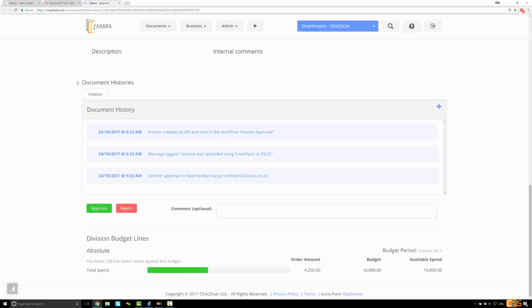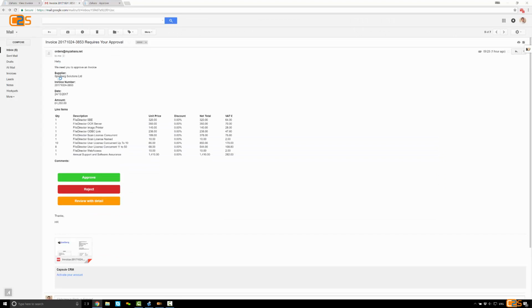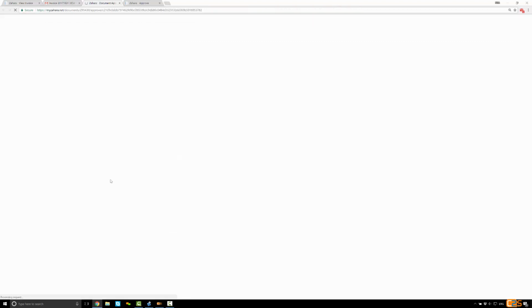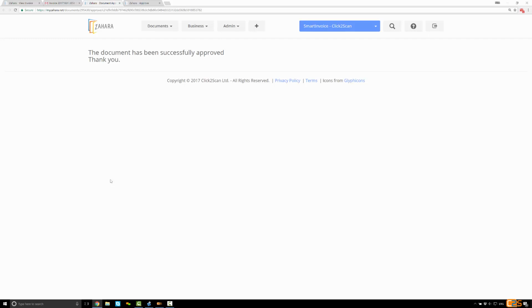I'm going to approve this time for this particular invoice via my email, just so you can see what happens. So be this on their phone, tablet, Mac device, etc. They simply hit the approve button. It then flashes up our system, marks that off as approved, and it moves it into the next stage of the process. In my case, it actually starts to mark it for export to push it into Sage 50 for this particular business. What we can also do is approve in bulk.